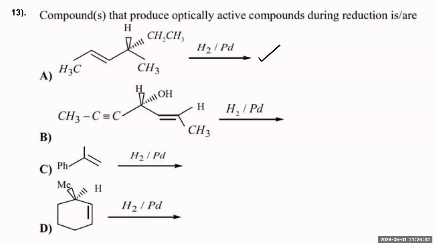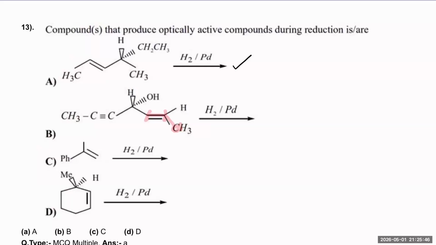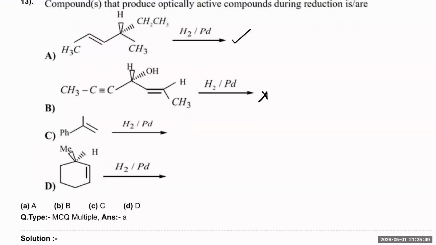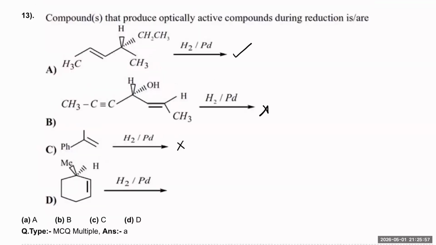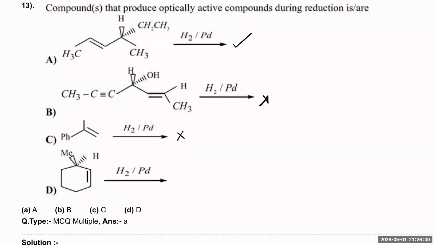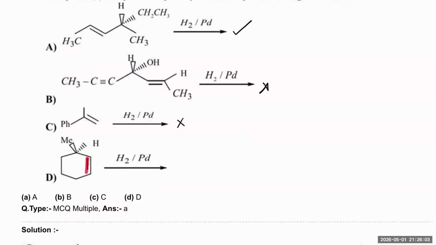Now here when you reduce, we will have 1, 2, 3 carbon. Everything gets reduced. This is propane, and here we'll have 1, 2, 3, that will also become propane. So this will lose the optical activity and will not be optically active anymore. Same way, this is not a chiral center to start with, so we don't even have to discuss it. Clear? Next, on adding this here, this side also loses it because hydrogen and hydrogen will come. There will not be any chiral center available after that. So only A will come.